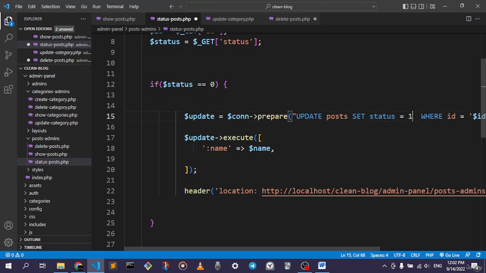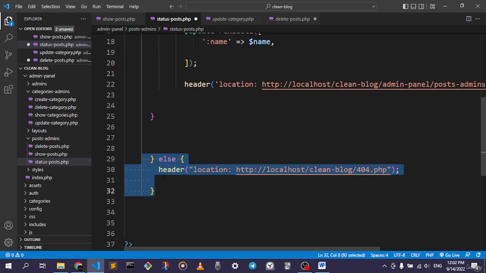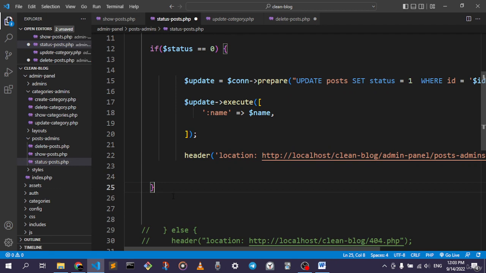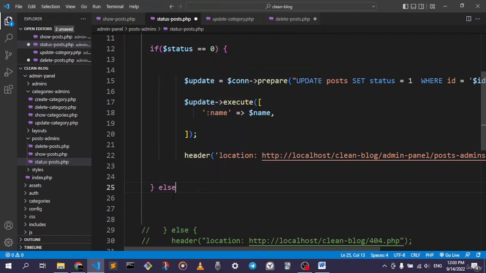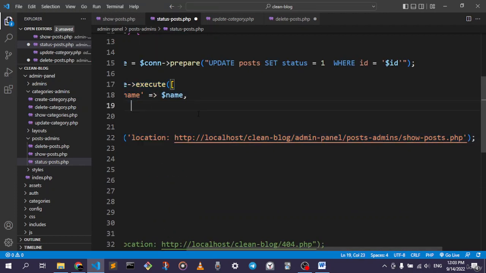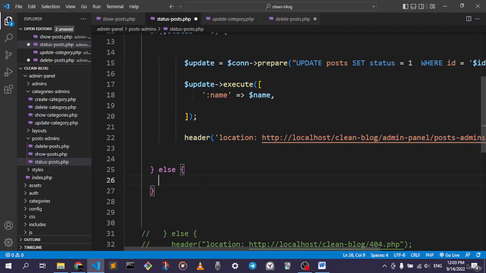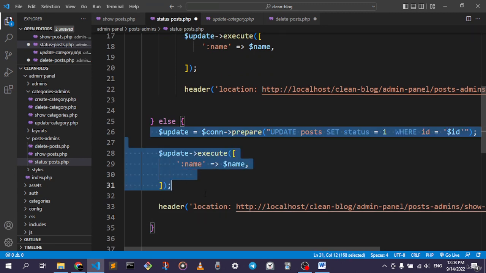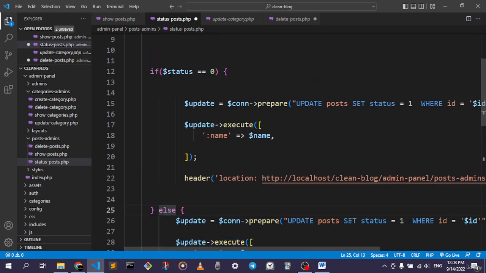Okay, there are only 2 values, and those 2 values are 1 and 0, and else we're going to copy this whole thing. Else, that means the status is equal to 1.